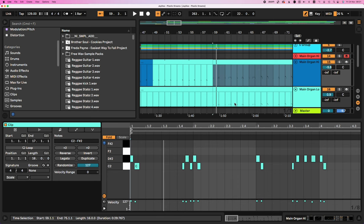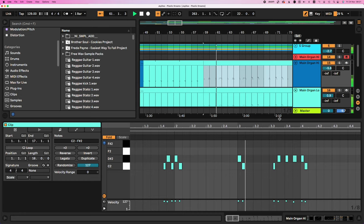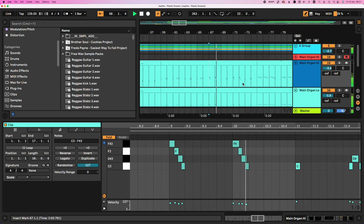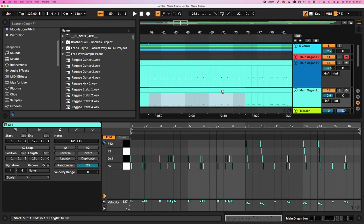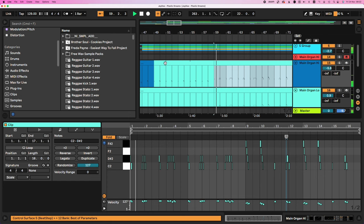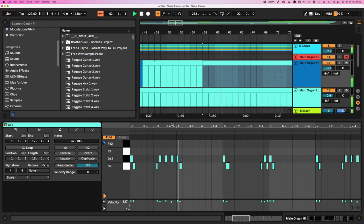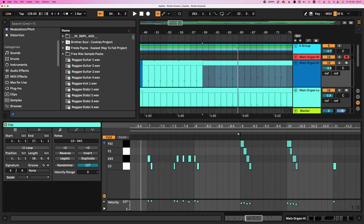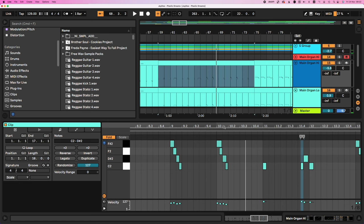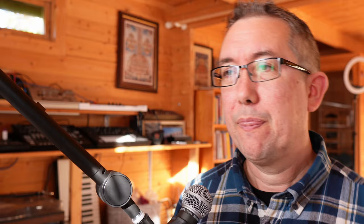Let's hear the difference between the original — my version that I've played in — and if we quantize that. That's quite off. If we just quantize that to 16ths quite rigidly so it's all exactly on the grid — it's just lost something. In a way it sounds fine, but it's a lot more robotic. This is something I really encourage you to put in your own tracks. Even if you do want to quantize a bit, don't do 100% — maybe quantize to 50%.